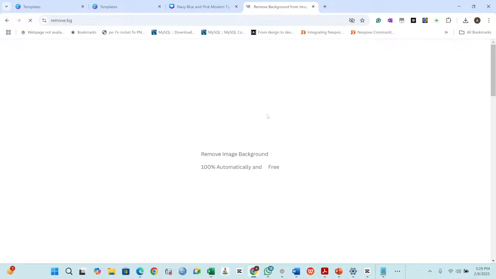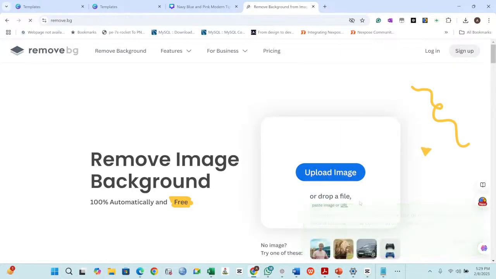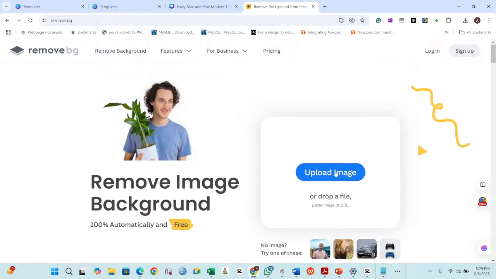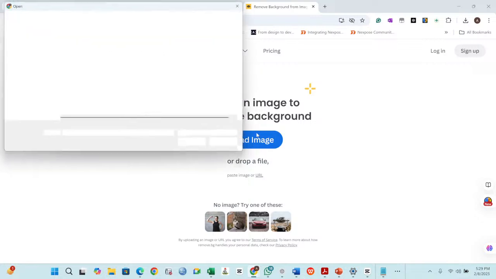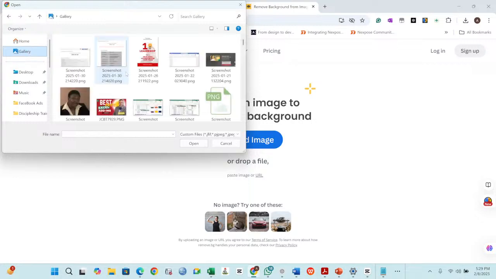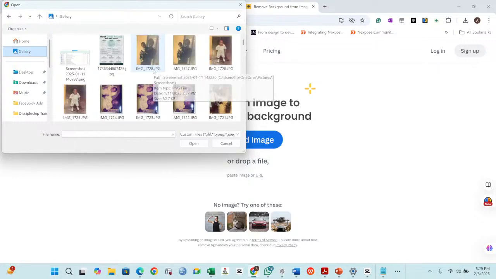This tool is free, although it has a paid version for a higher resolution photo. But most of the pictures you'll be using on your WhatsApp, on whatever place you are using them, it's still a small resolution picture. So what I'm saying is that you can still use remove.bg to do it.